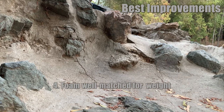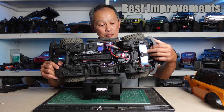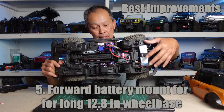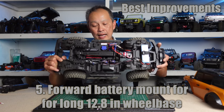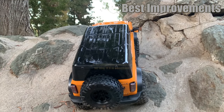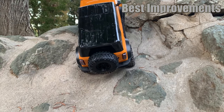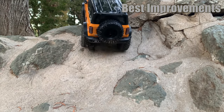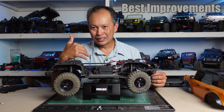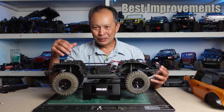So another improvement in this equation is they put the forward battery mount right here, instead of right here, you can go here, and that affects your forward to backward weight significantly. A lot of strengths. You'll see from the running video that this thing shocked me in terms of performance. You just come to realize how much ahead of the game Traxxas was when they first created the Defender. As heavy as that body was, it was slaying the trail. So with a little lower center of gravity, you could see that it could dominate.